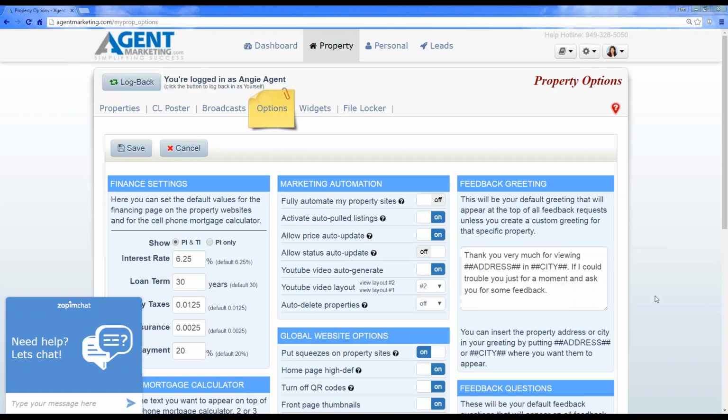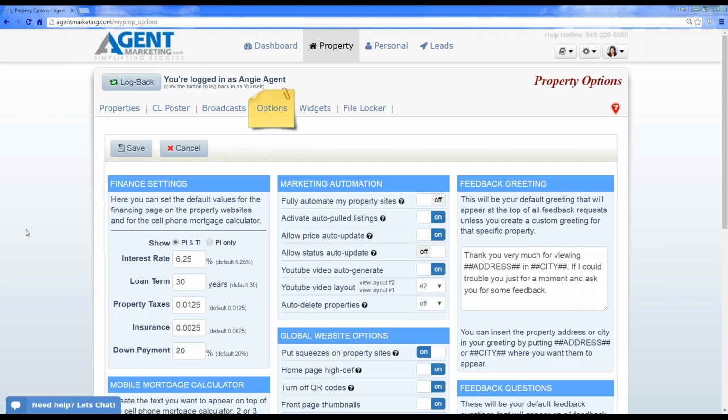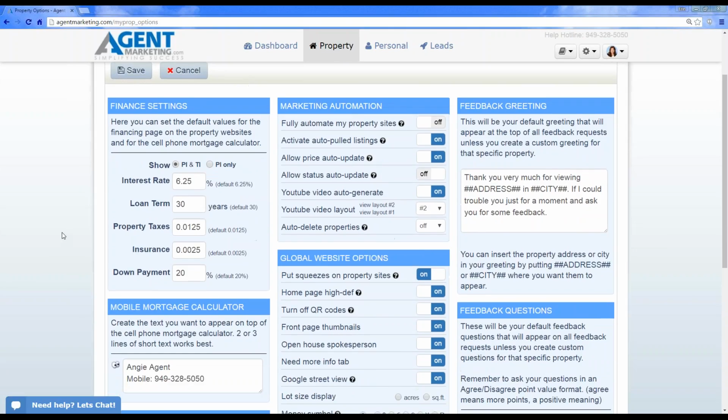If you have any questions while I'm running through these, just let me know. You do have a question box through the GoToWebinar. So feel free to write any questions if you have them, and I'm just going to run through these and let you know what each one is.